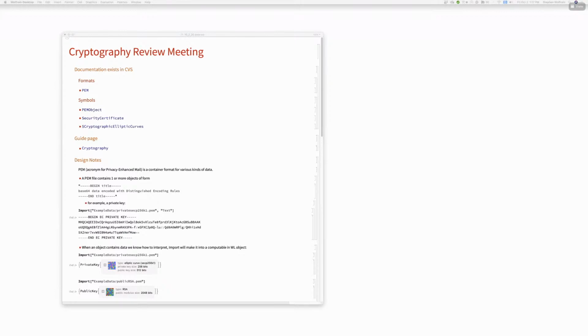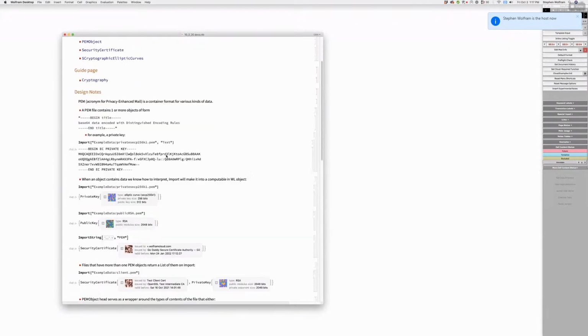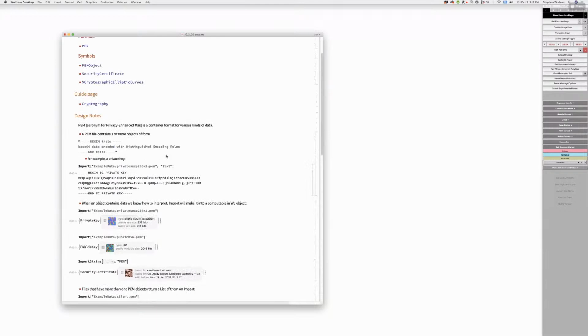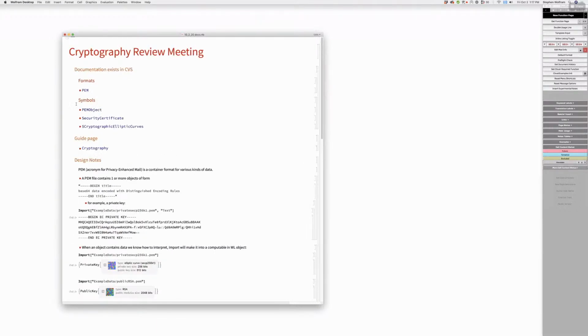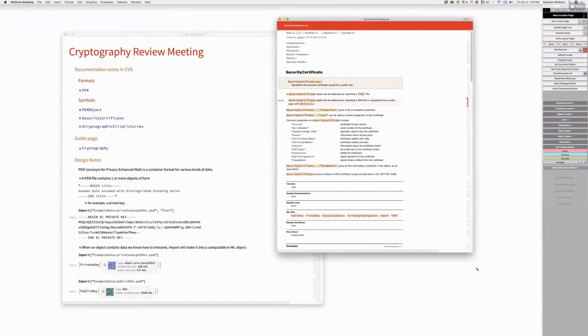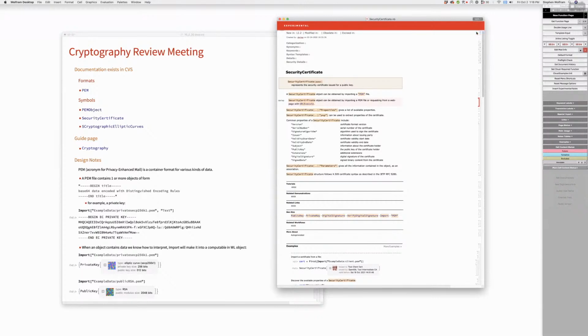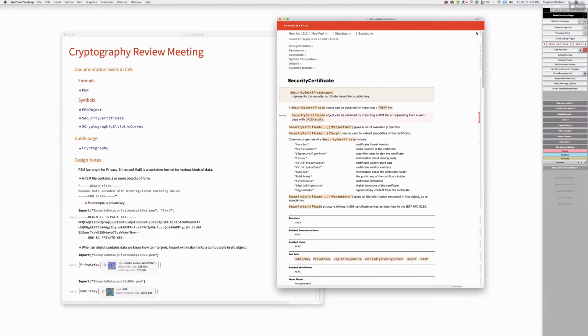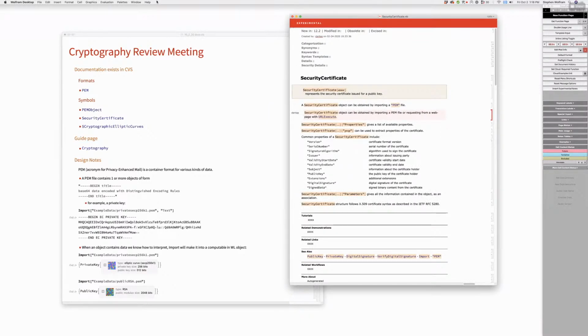Okay, for people joining this live stream, we are looking at some features for version 12.2 of Wolfram Language, features related to cryptography. And in particular, we're looking at PEM files. A PEM file is supposed to be a permissions file that is going to be used for a variety of purposes, right? Daria, it's more than that. Yeah, a file can contain a lot of cryptographic data, but it can also contain arbitrary data. But it is largely used for storing and exchange of keys and security certificates in the public key infrastructure parts of things.